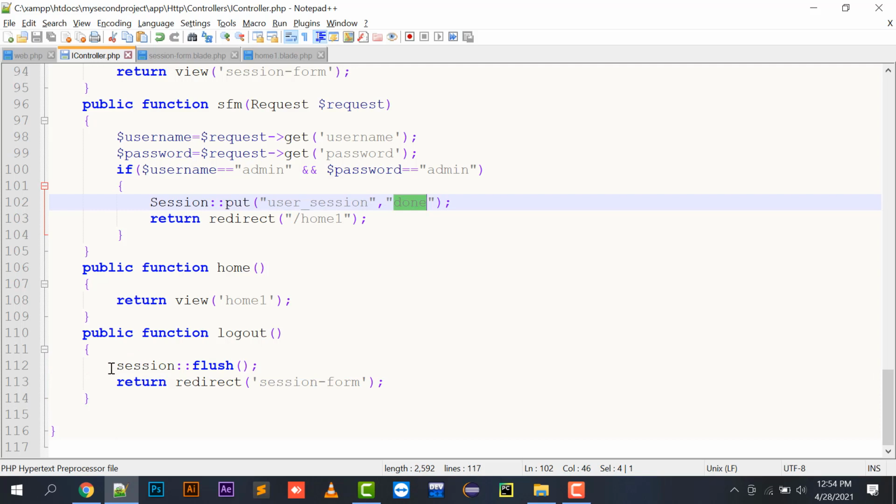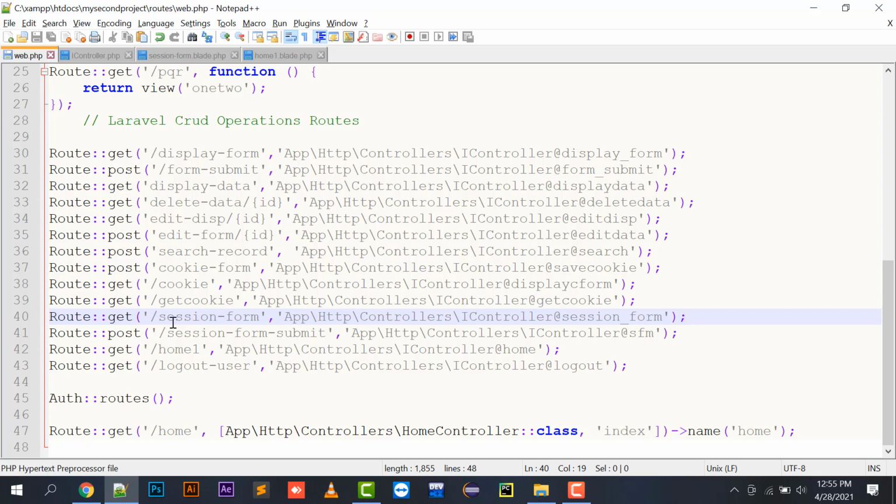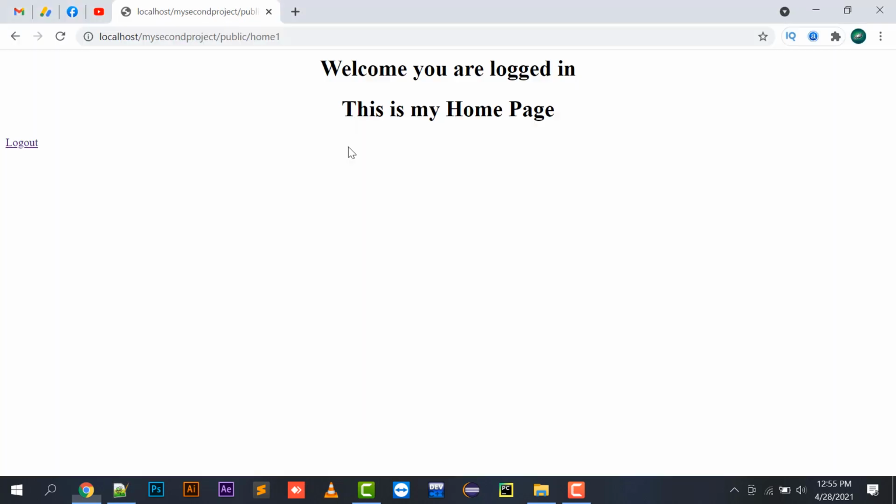With the session flush method, all the session variables will be wound up or deleted, and after deleting them, it will take me to the session form URL, and the session form URL will render my session form blade file.